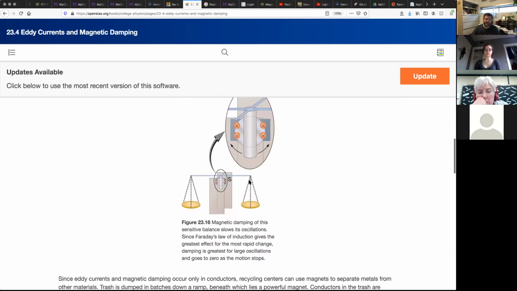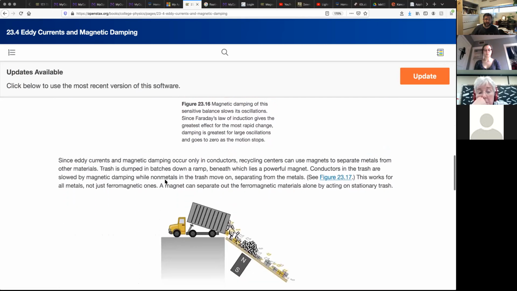If you've ever used a scale in a chemistry class, one of these old-fashioned scales, they actually use magnetic dampers. They put magnets in a big disc of metal, usually aluminum. The reason for that is to keep the scale from wobbling back and forth, which it would normally do if you didn't have that. So it slows those things down quite a bit.